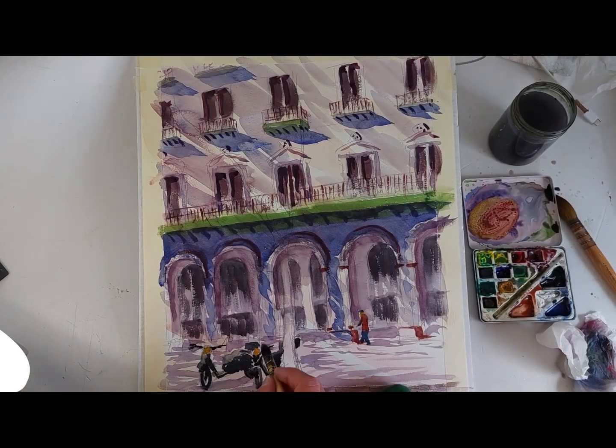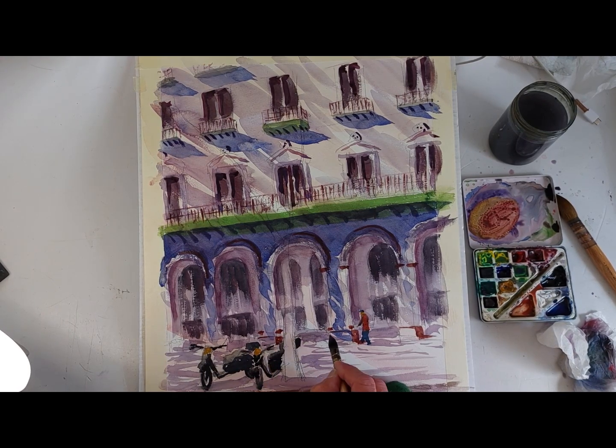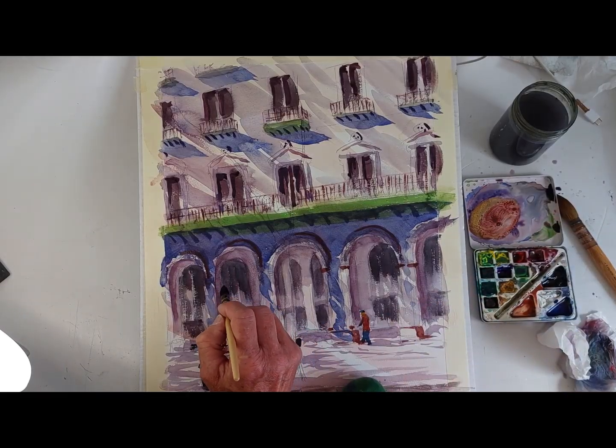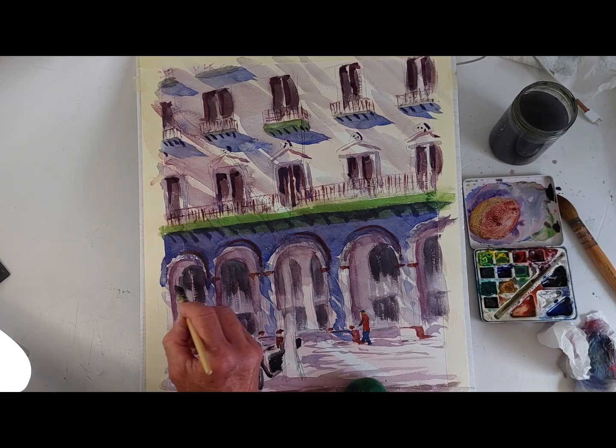Now I'm using some red just to finish where those pillars meet the ground. There, put them in there, a little bit along the base perhaps, and of course they're casting shadows, and I'll put more red in this, because I think it needed it, and there's a bit there, bit there, bit there.